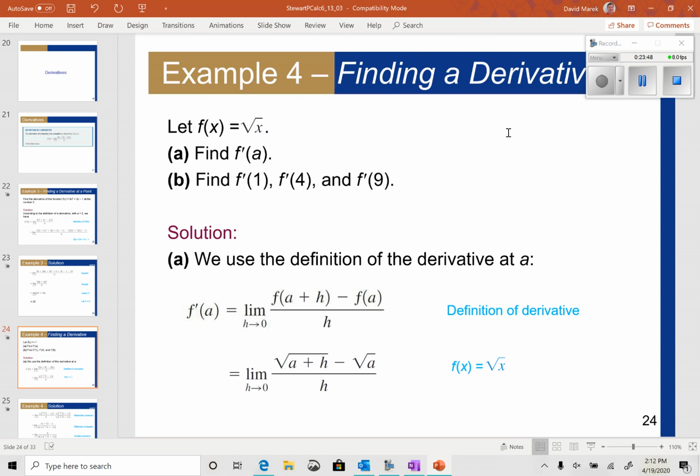So again, they keep writing out the definition of a derivative, so you get used to seeing that. The limit as h approaches 0 of f of a plus h minus f of a divided by h. So our function in this case, f of x, is square root of x. So f of a plus h becomes square root of a plus h minus square root of a over h. And what do you do to simplify that? Nah. You can't factor anything out. Can't reduce. I'm sorry. What did you say, Kate?